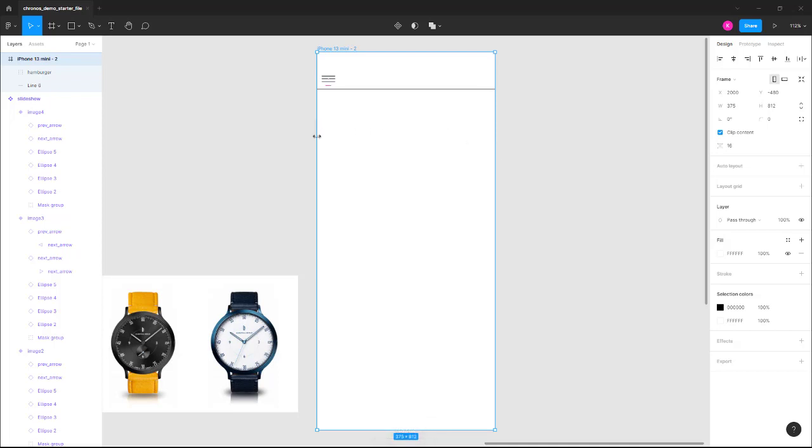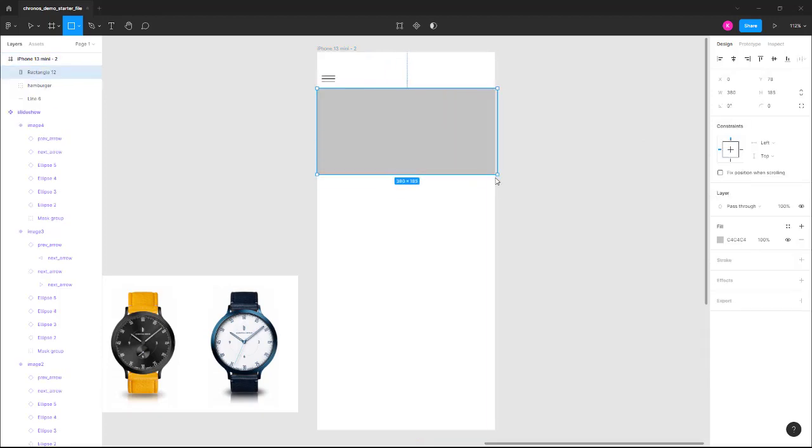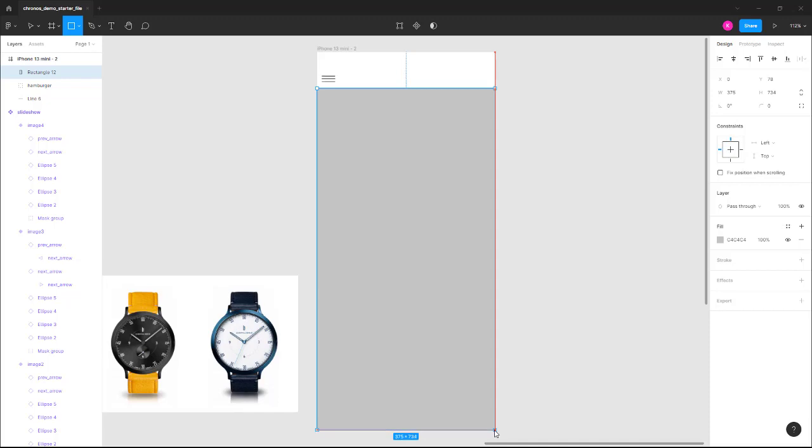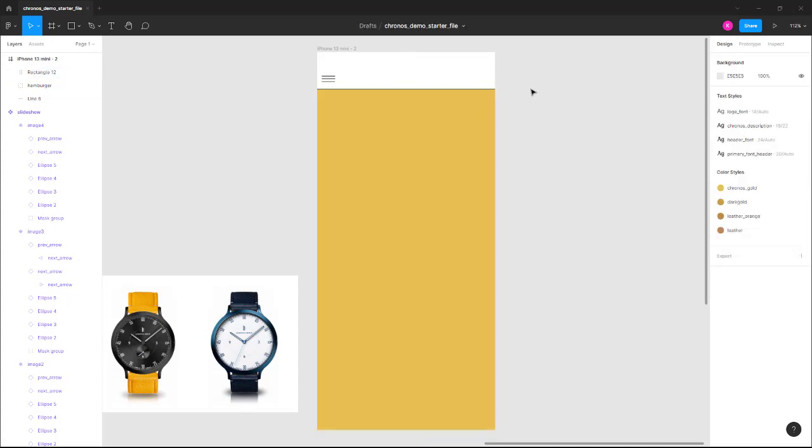And I'm going to build out a menu for this. So one of the things I'd like to do is have some content here that will be on a background. So I'm going to have that extend all the way to the bottom of where my demo phone would go. And I'm going to change that background color to one of the colors of my scheme. I'm going to use a sort of gold color for that. And so we'll have that start right at the location that we want, right below that other line that was there. I was just using that as a reference to where my menu should actually go.